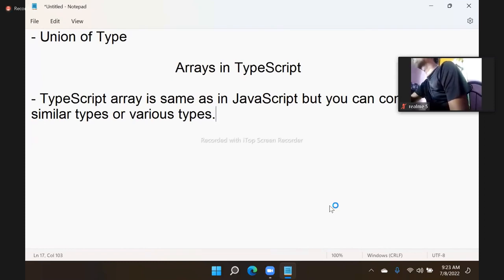Similar type or various types of values you can configure. I will show you here what are similar type and various types.